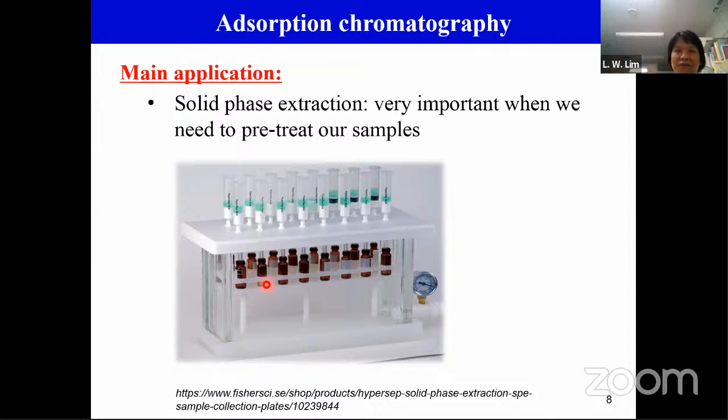Yeah? Because, for example, if you want to analyze pesticide in vegetables, sometimes in the vegetable you have to pre-treat a lot because of the other compounds. And if the pesticide amount is so low, like less than ppm, the pre-treatment is very important. So we spend the whole day doing pre-treatment.